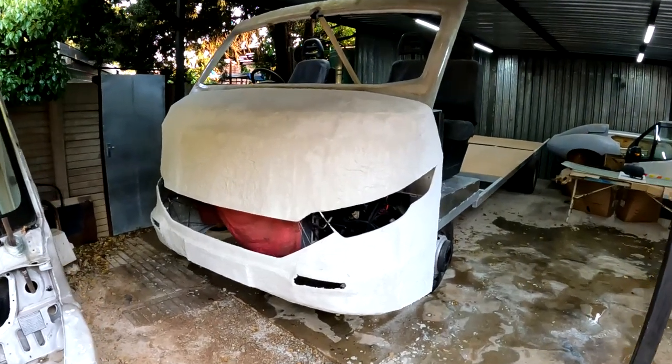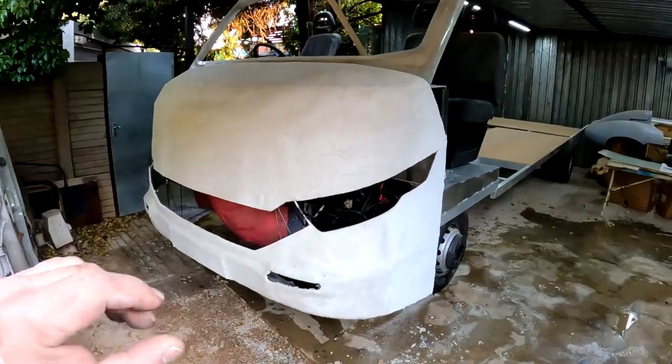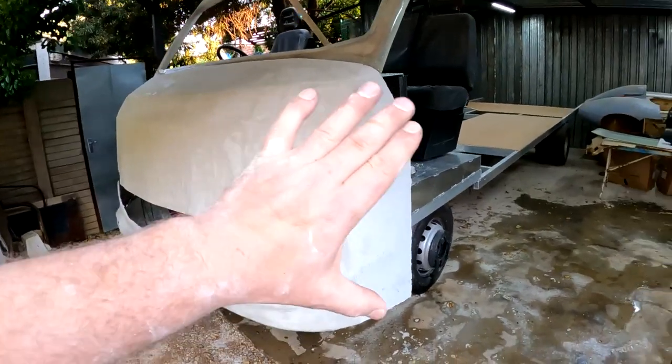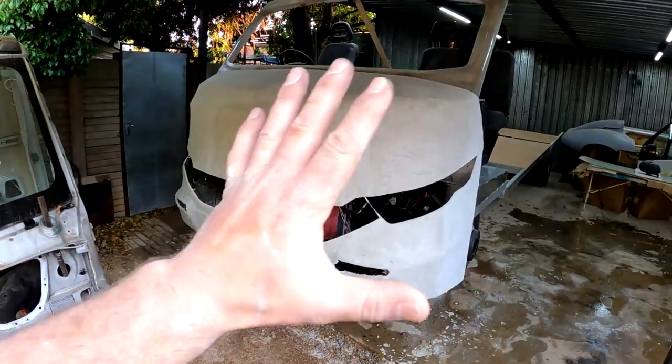Okay guys, there we go, time for an update. This is how far I am with this plug at the moment. I've now spent hours and hours and hours putting some filler on there, sanding it down, putting some more filler, sanding it down, making sure that the left and right hand sides are progressing the same way.